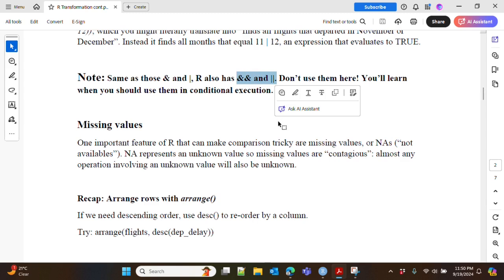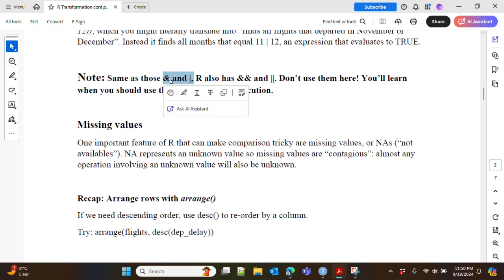So right now do not use double ampersand sign and double pipe sign. Always try to use these two. Double ampersand and double pipe symbols we use in conditional executions. So we will learn those things later at the very end. Okay, so now use this.